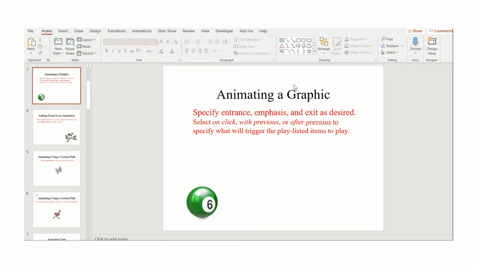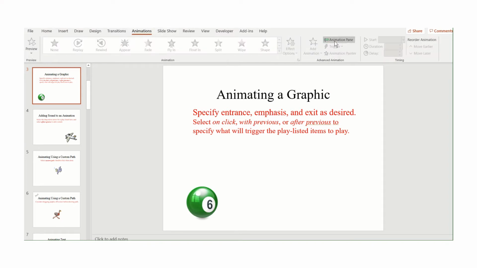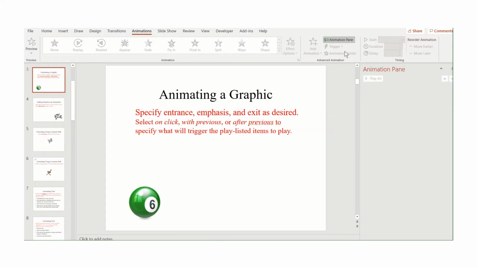So the first thing that I'm going to do in PowerPoint is go to Animations. Here's the Animations tab. It is possible to add an animation without opening this pane, but again, you won't see anything that's going on. So I open Animation Pane, and I'm going to click on some object on the slide. Keep in mind, you can select anything, but there are differences between selecting graphics and also text. So we'll take a look at both of them separately.